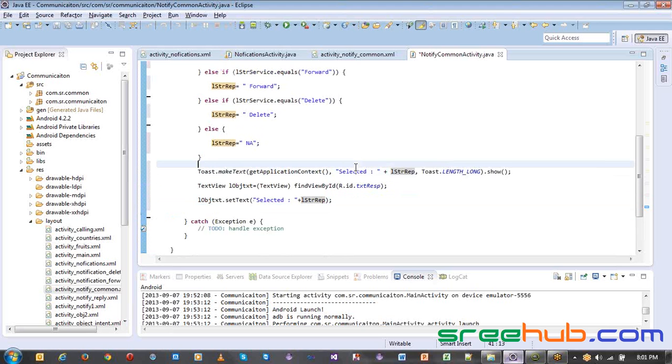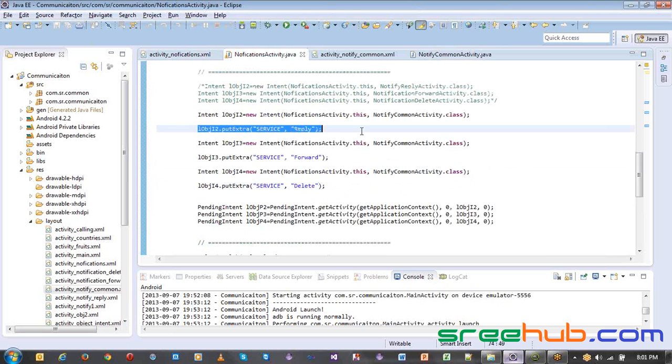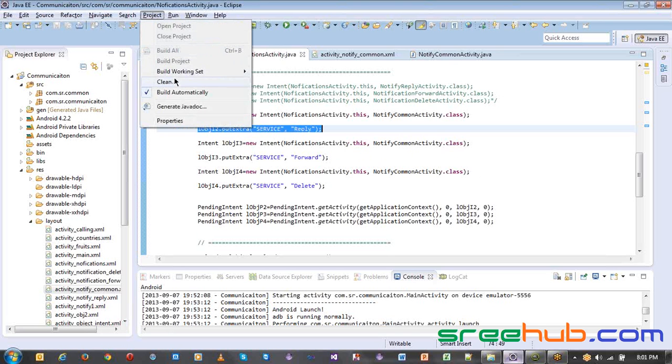Fine. So this is how we are going to use the same common notification activity, and this is how you can send some data if you want to send particular data, right? Which means, as we are talking about callback, if it is a callback and you want to do something else, you can send them using your bundling concept, which is through intent again, right? So let me run this.